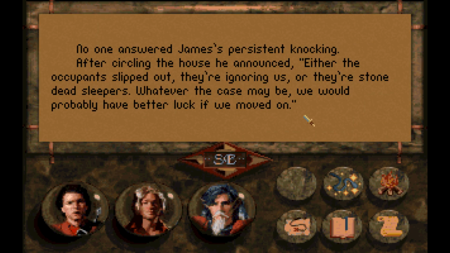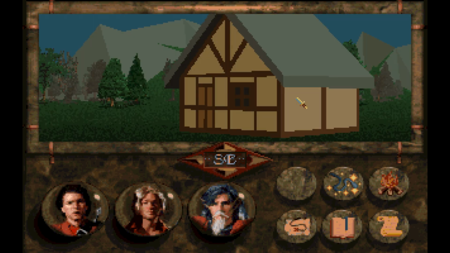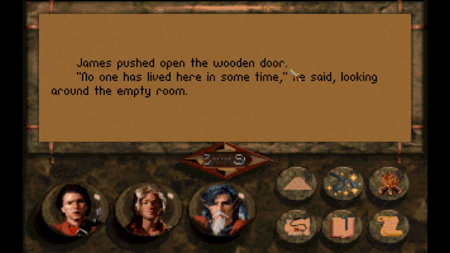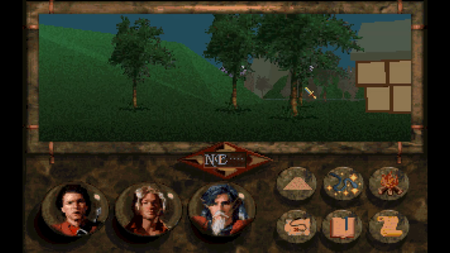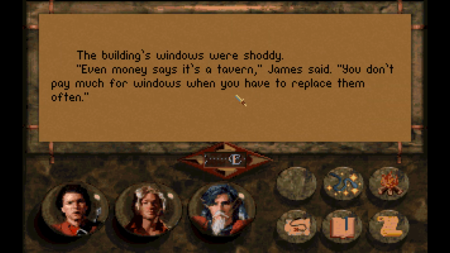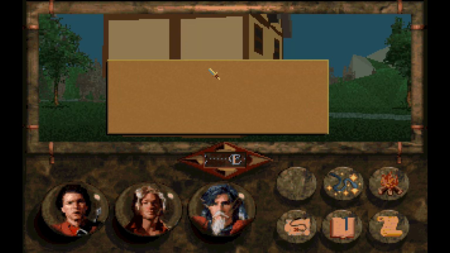Private residence. No one answered James' persistent knocking. After circling the house, he announced, "Either the occupants slipped out, or they're ignoring us, or they're stone-dead sleepers. Whatever the case may be, we would probably have better luck if we moved on." Another private residence. James pushed open the wooden door. "No one has lived here in some time," he said, looking around the empty room.